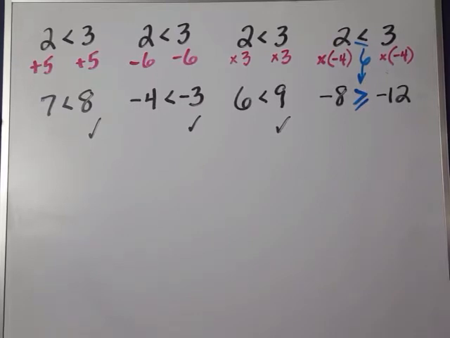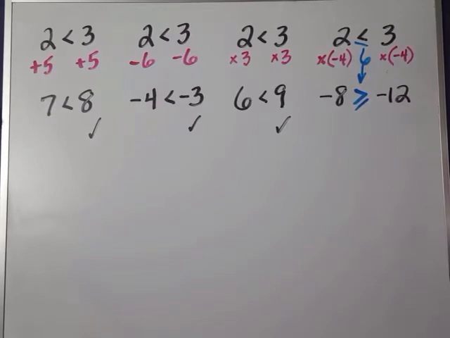Let's look in the book. Here on page 176, the addition property of inequality. And this looks essentially like our addition property of equality back in section 2.1. If A, B, and C represent real numbers, then the inequalities A is less than B and A plus C is less than B plus C are equivalent. That is, they have the same solution set.